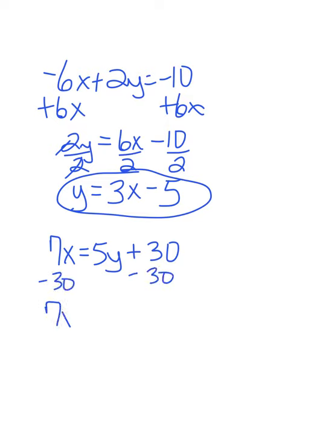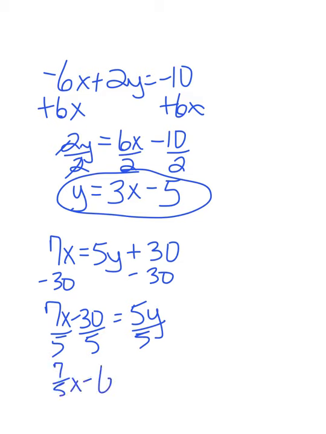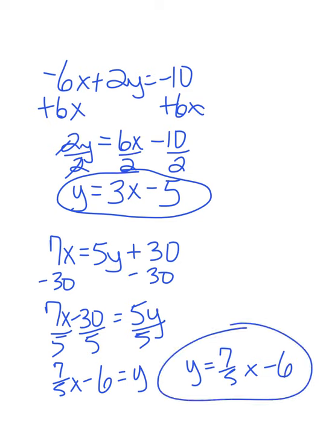So then I would have 7x minus 30 equals 5y. I couldn't put those two terms together since the 7 had an x and the 30 did not, so they were not like terms. Divide everything by this 5. If it doesn't divide out to make a whole number, then I'm going to leave it as a fraction. So this is going to be 7/5 x minus 6 equals y. Now if you're thinking I thought the y had to be first, I can just switch and write these on the other sides of the equation. So I could write y equals 7/5 x minus 6. So now that's written in slope-intercept form.